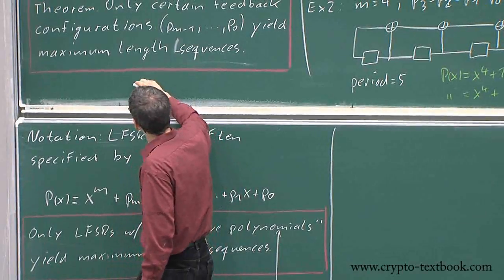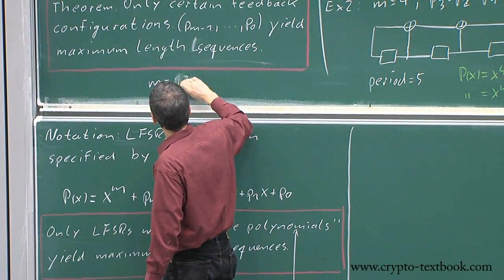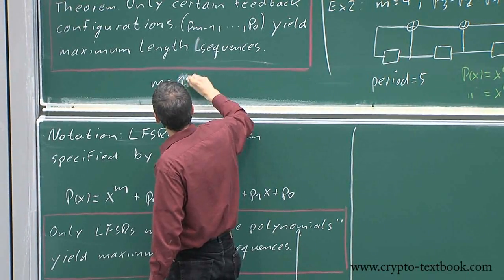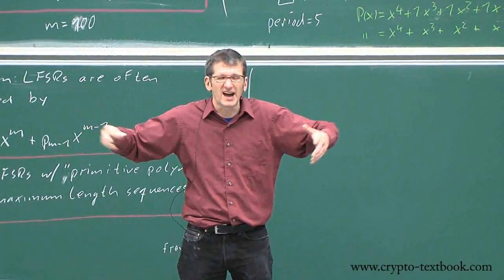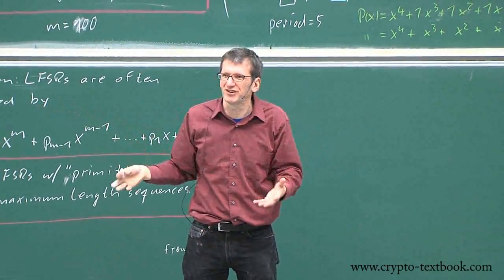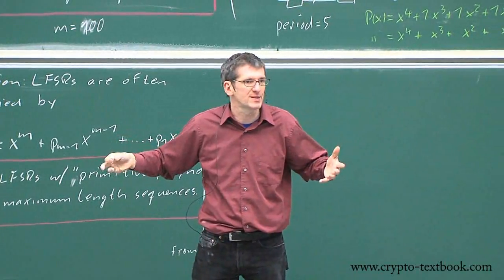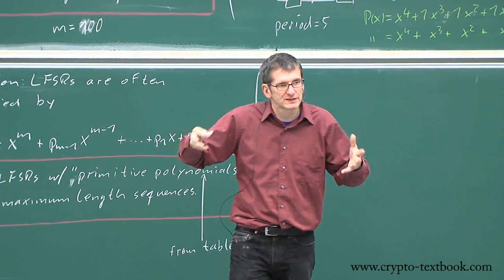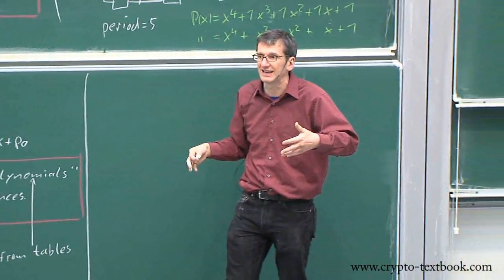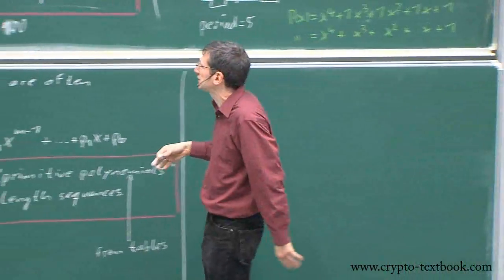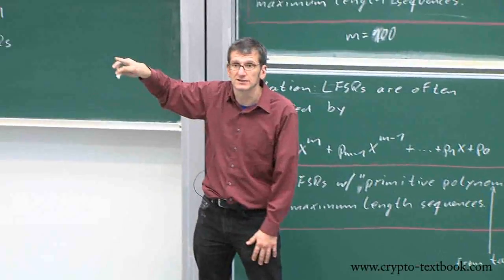But if you choose, let's say, m equals 100, you get a sequence length of 2 to the 100, which is huge, which you will never finish. You will never cycle through the sequence. 2 to the 100 is a far too big number, okay? With a lot of all computers on planet Earth, you get maybe 2 to the 70, 2 to the 80, if they run for 10,000 years or something. You will never be able to get into this cycle here, okay?